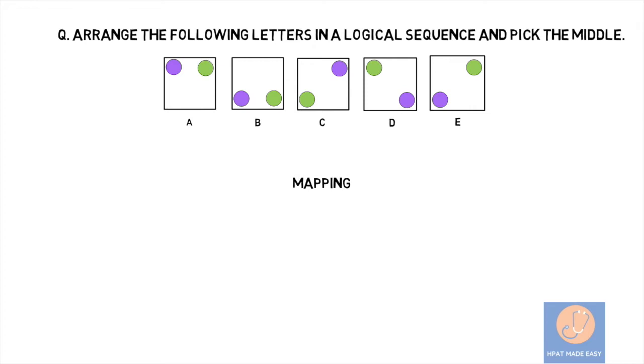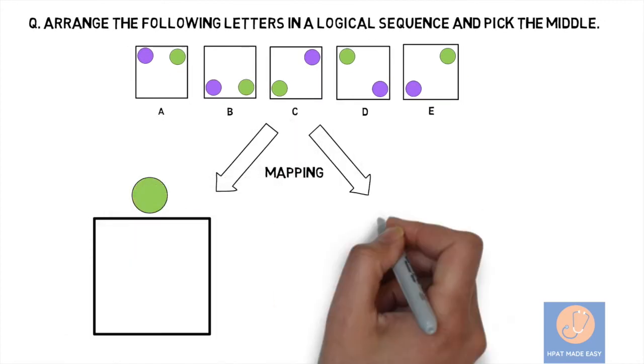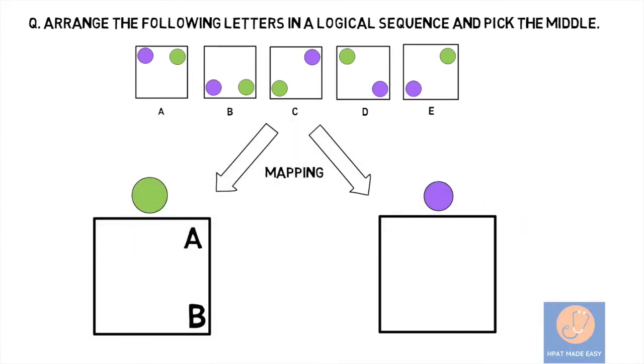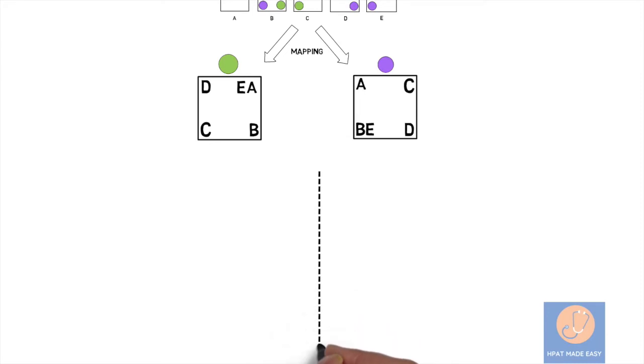The base shape of the sequence will determine the shape of our map. So here you can see the base shape is a square and therefore our map is going to be made up of a square. We can now mark the location of each of the components, or each of the balls, using the letter of the square that it falls in. So map out there the green and the pink ball. Now I'd like you to draw a dividing line and we'll focus solely on the green ball's map.